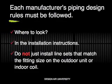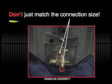Each equipment manufacturer will have their own rules that must be followed in terms of piping design. Where do you find these rules? In the installation instructions. Do not just install line sets that match the fitting size on the outdoor unit or the matching indoor coil.